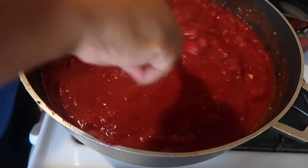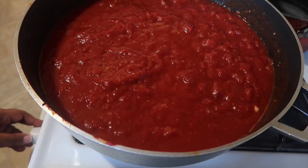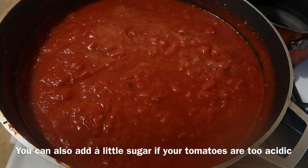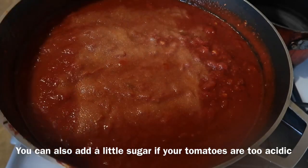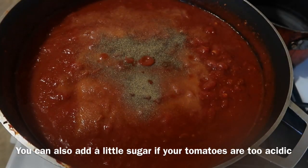So I stir it, and I'm going to put it on medium high so it can start simmering and bubbling, and I add in my salt and all my seasonings. Garlic powder, onion powder, you can add Italian seasoning, whatever you want to add to it.